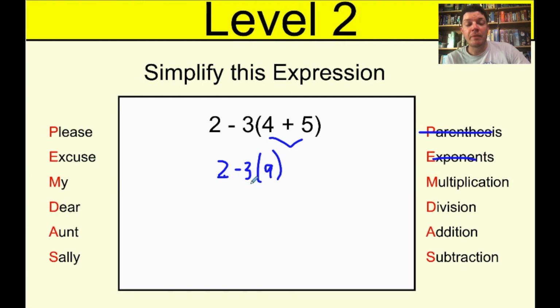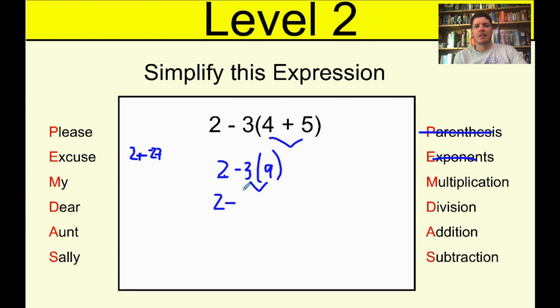Again, I love math because there's so many ways you could do stuff. You could think of that as a negative 3, or let's just write that minus sign and do 3 times 9. Or what I was trying to say is that you could do 2 plus negative 3 times 9 is negative 27. Did I do that right? Yeah, I think I did. Negative 3, yeah, okay. And then we've got that negative 20.